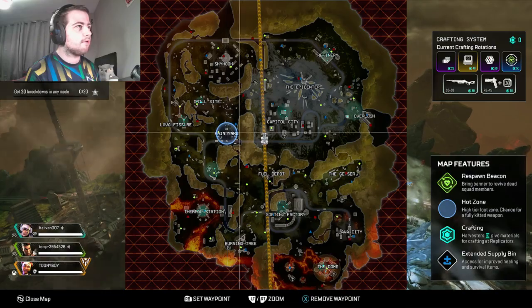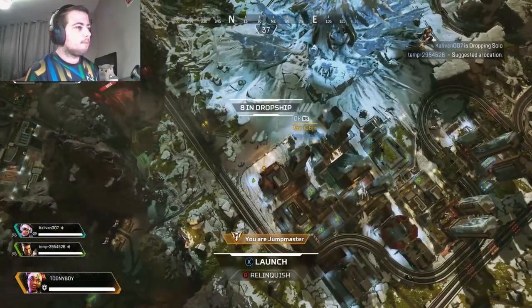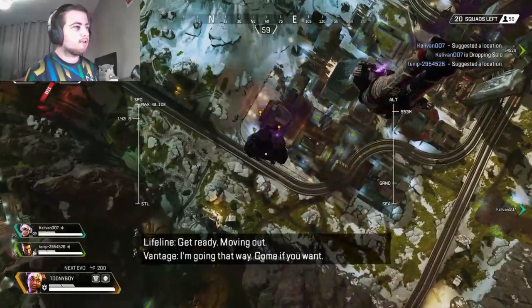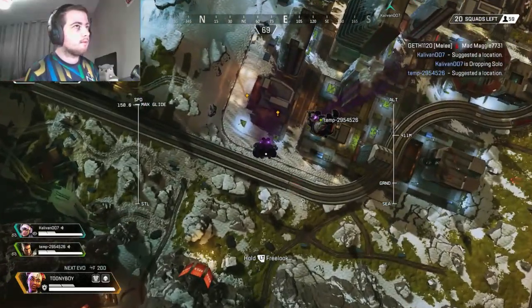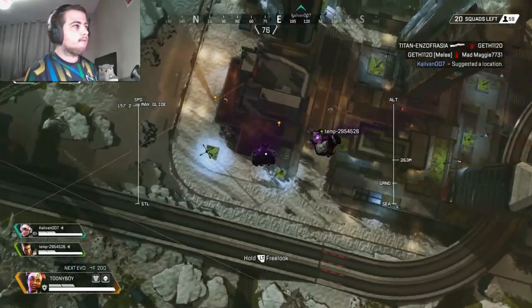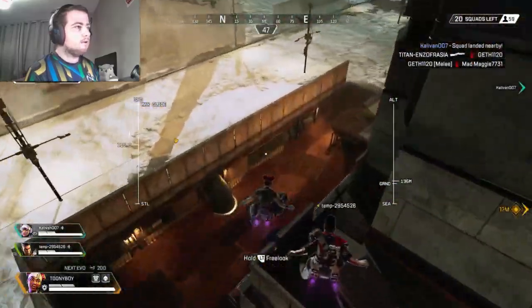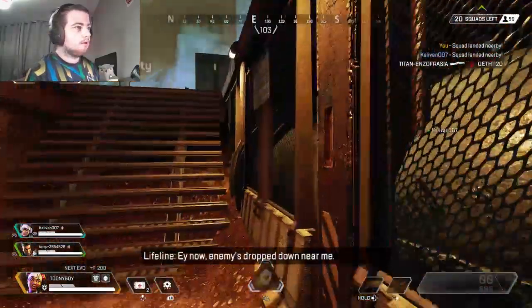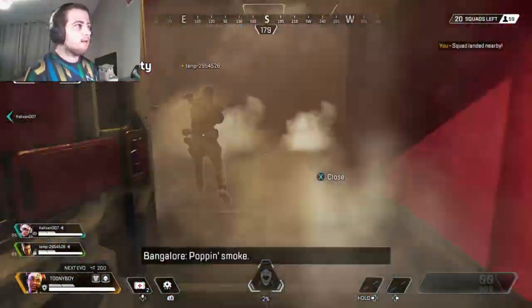Do we have a jump? We've got the epicenter. This is a good LZ. Alright, let's go. Oh, I'm Launchmaster. Oh, right, okay, I didn't realize I was Launchmaster. Oops. Alright, sure. There we go, I'm just gonna drop straight in. Okay. Right, well, we need weapons immediately.